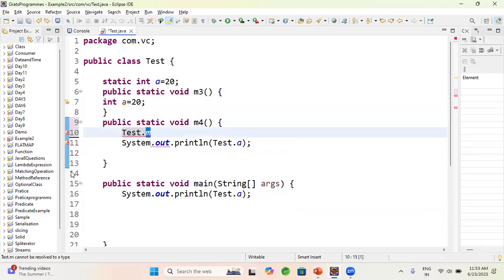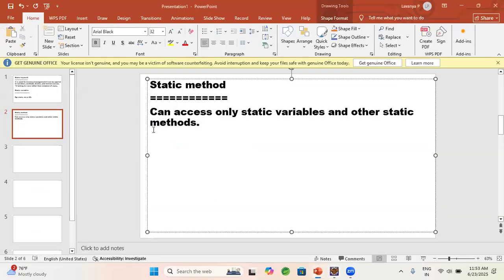If it is static, yes, we can access the data from one class to another class, or from one method to another method. If they are static methods only, we can access the data. And these static methods can't be overridden. I will explain that when we come to the overriding concept in OOPs.